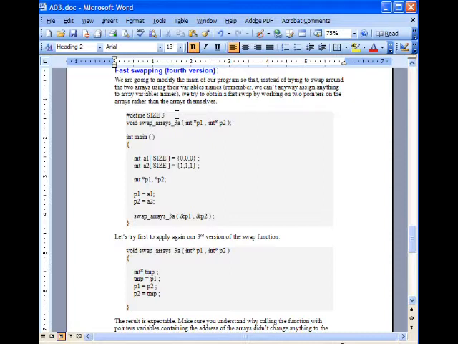If you want to swap around two integer variables, you need to pass to your function the pointers, the addresses of those two integer variables. Here we are trying to swap around a1 and a2, but we never passed a pointer on a1 or a pointer on a2 to those functions. So that was one thing.